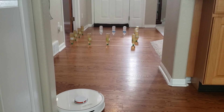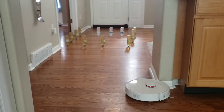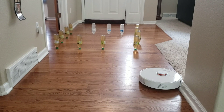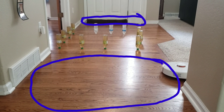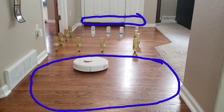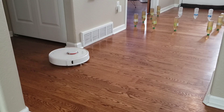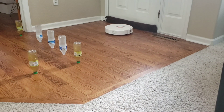Okay, we've got round two. This is a little bit different obstacle. Instead of having the robot do a loop around, it's going to be in the same area but I've created a box, so we'll see if these robots can avoid the boxed-in areas indicated by the tea bottles and clean both this area and the one next to the door in the far back. I suspect that the S6 will do the best — if you're looking for a very precise area clean machine, get the Roborock S6 or even the Roborock S5.